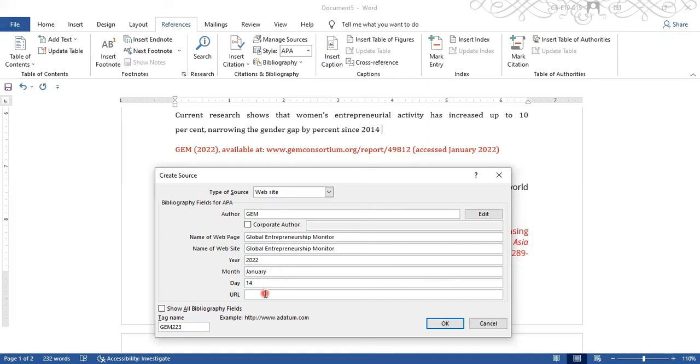Okay, here we have to write down the URL, www.url.org. So some things we have to change from here. So almost all the required fields have been provided over here. And then just press OK.